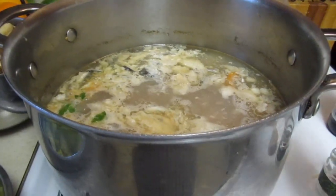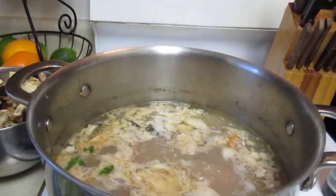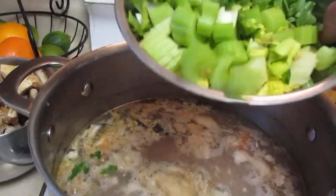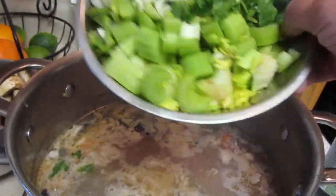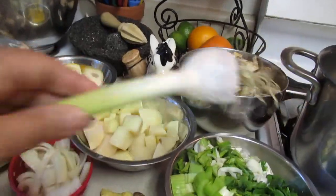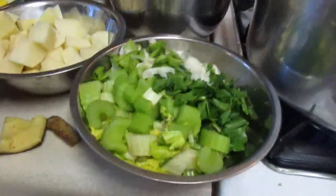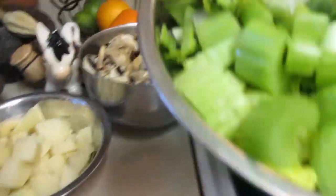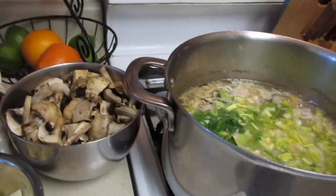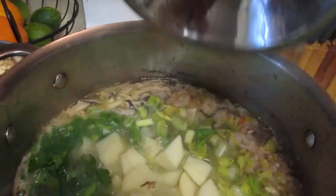So I have my stock. I have my carrots in there, and I'm going to go ahead and add celery, there's spring onions, excuse me, spring garlic. Yeah, there's the garlic. And I'm going to go ahead and add that into it. And then I'm going to add my parsley. And then I'm going to add my potatoes. I want some potatoes in there.